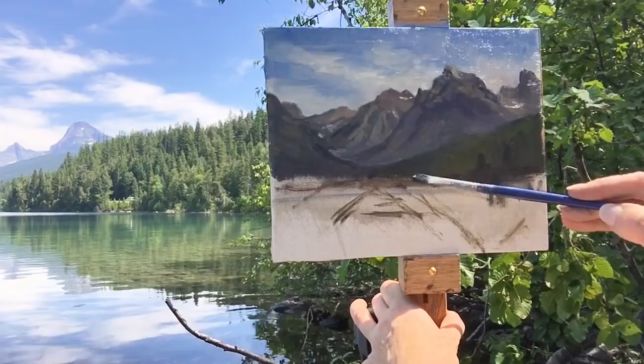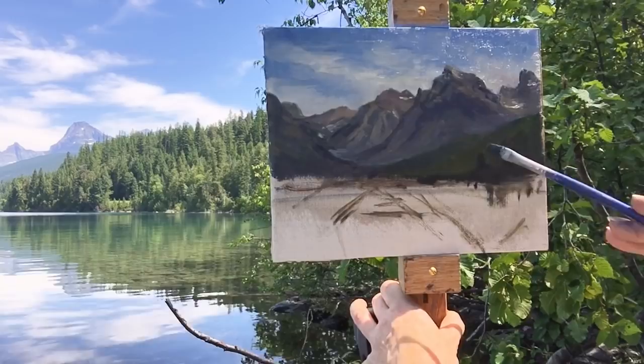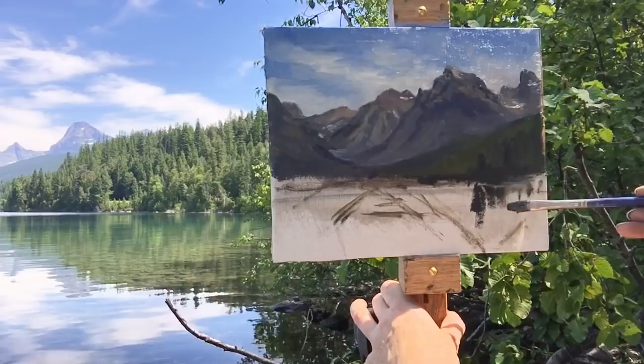Adding that crisp, strong shoreline. And then I'm pulling those trees down into the water as I'm starting to focus on doing more water down there.